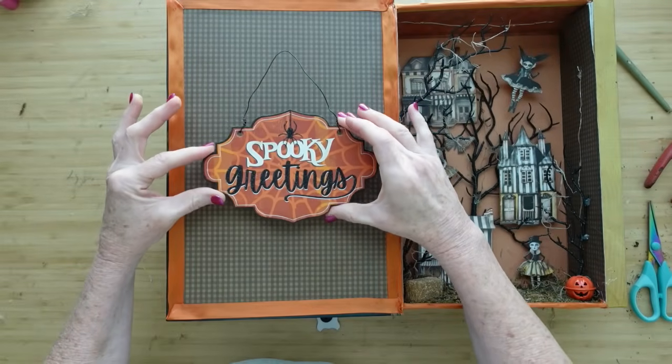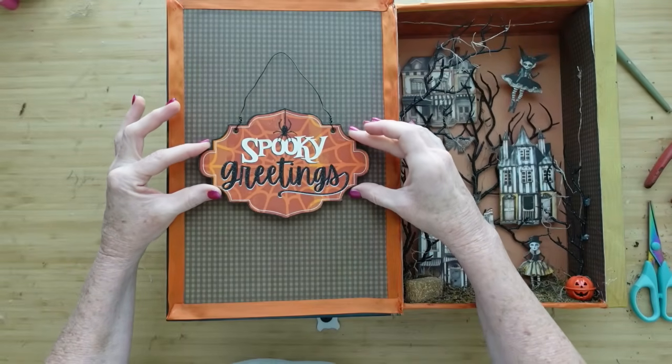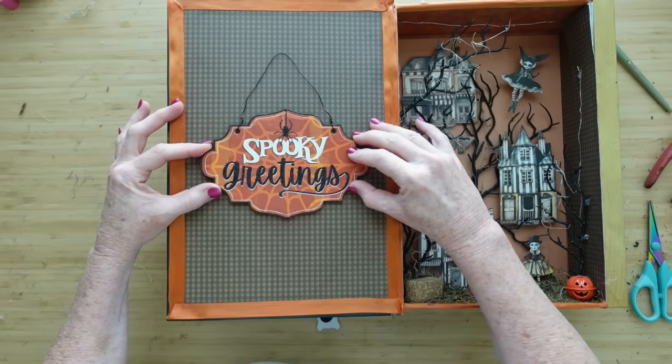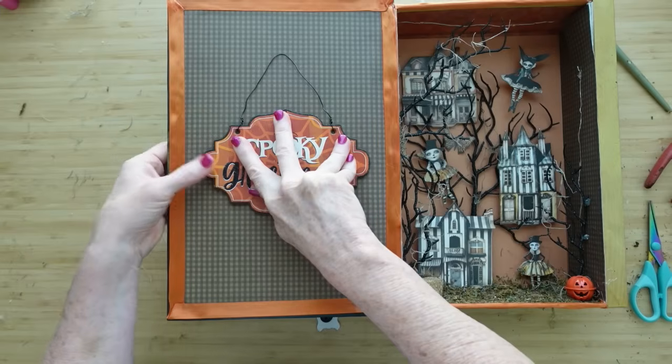I'll pop that down. It doesn't even have to be the middle. Totally up to you where you put it. You can put more houses, stickers, cutouts, whatever you want on the inside door if you want to, or the inside cover. That's up to you.